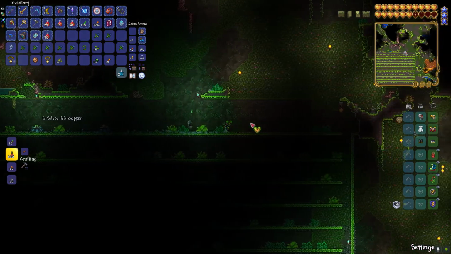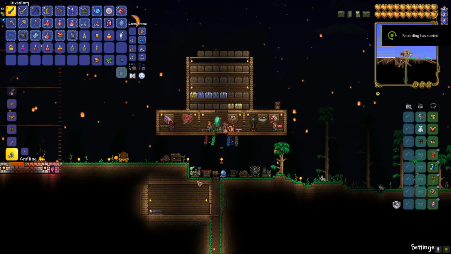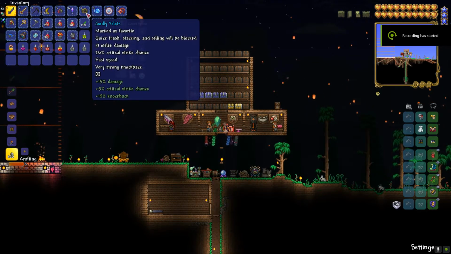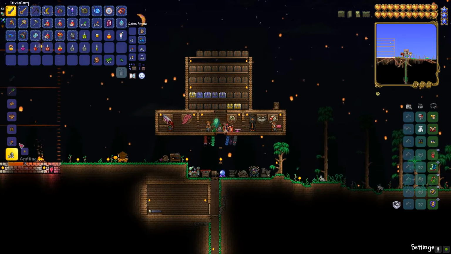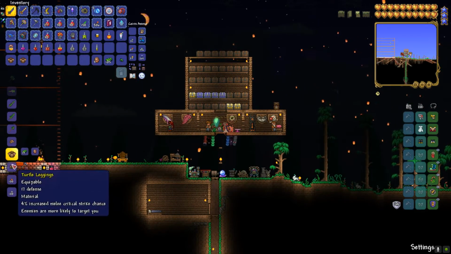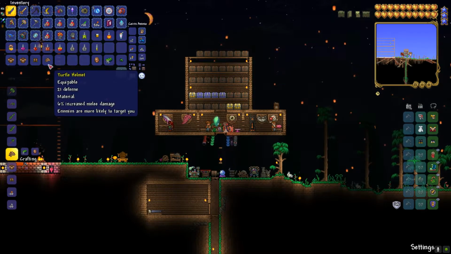So yeah, that's me at 500 health now, which is the maximum I'll get for the game unless I use Life Force. After that, I went mining for a bunch of chlorophyte, and using that and the turtle shells I had got in the last video, I made 2 turtle chest plates, a turtle helmet, and turtle leggings. So with that, I was ready to take on Plantera.